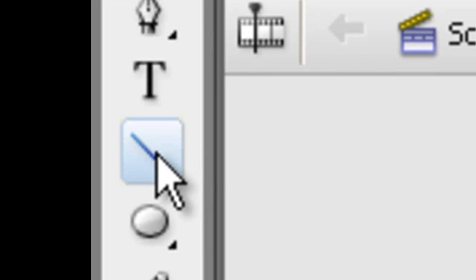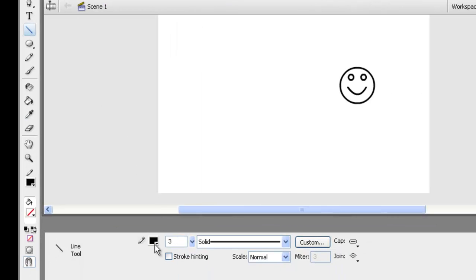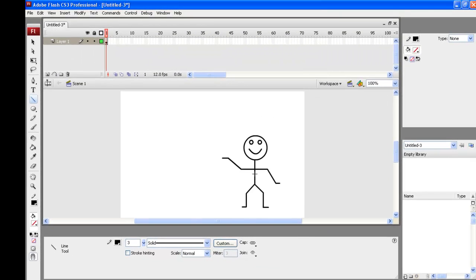Alright, let's finish our Stickman off using the line tool. Again, we'll have black and we'll have a thickness of 3, so he needs to sort of come down and have some legs and arms. Now I'm just going to pause here and finish that off. I won't bore you with that part, and then we'll come back. Alright then, so we've just used the line tool, clicking along to make some lines there to finish our Stickman.